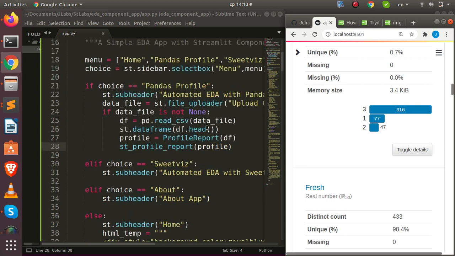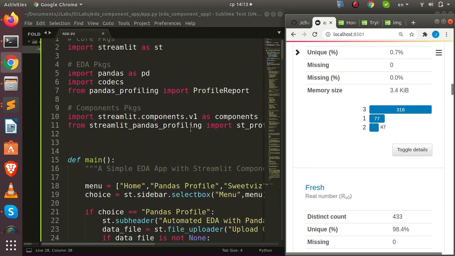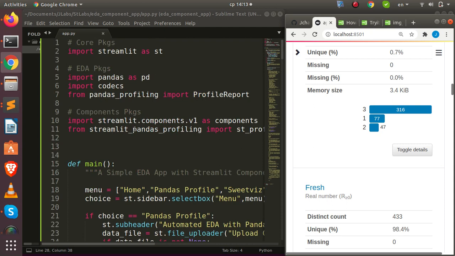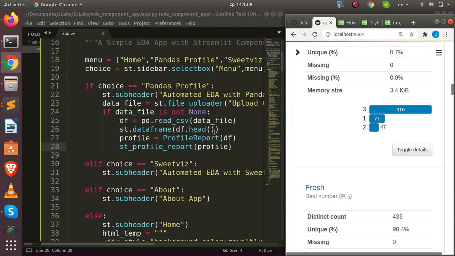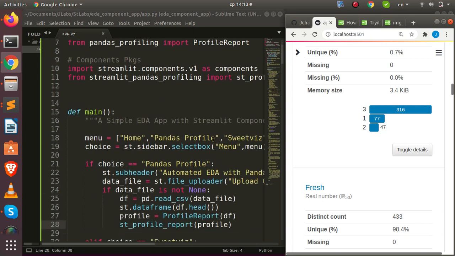So the basic idea is that you just need to be able to import the particular package that has been already built for you, then you just use it, right? Or you can use your own option. So let's build our own custom simple function to do the same thing, right?